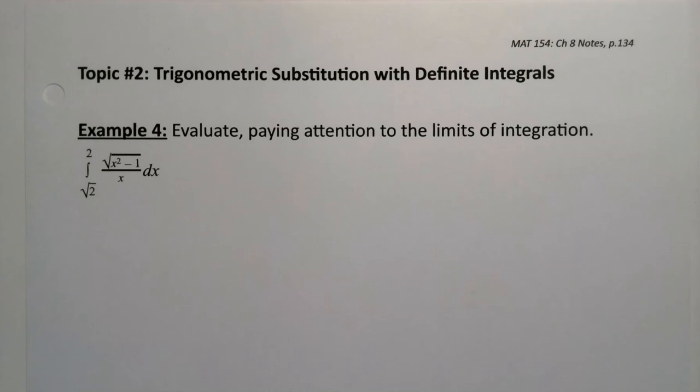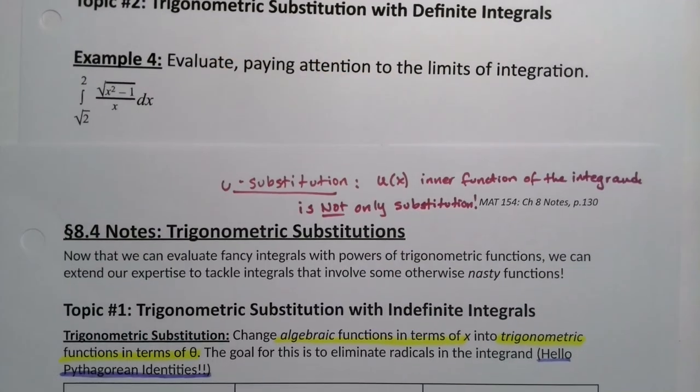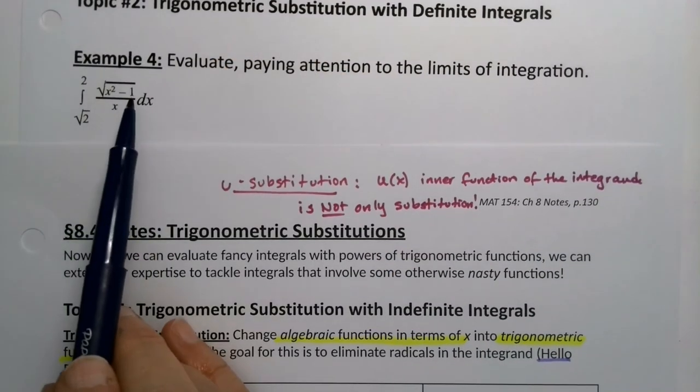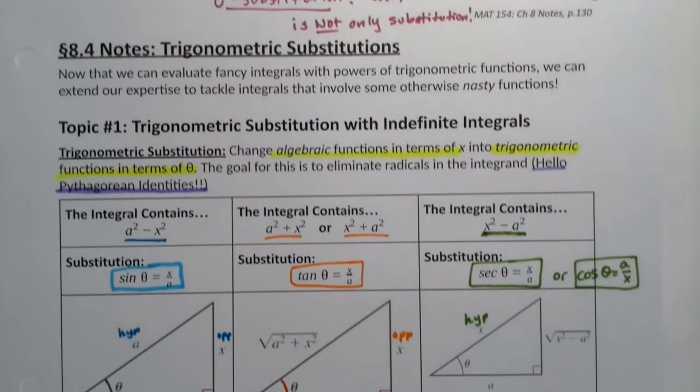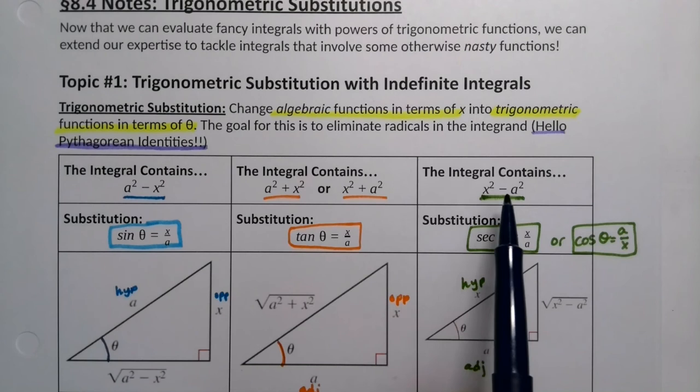So of course, if trig substitution works, it's going to have to work for definite integrals as well. But definite integrals will add an extra layer of complexity because we'll have to deal with the numbers that are associated. All right, so once more to the breach. When we look at our particular integral, we can see that it has an x squared minus 1 in there. So if I look at my types, it's going to be this one again, x squared minus 1.